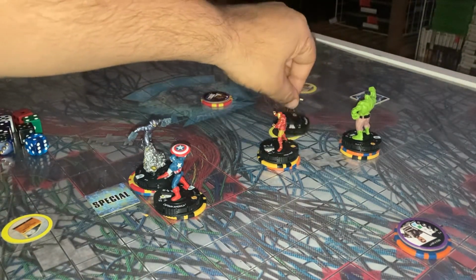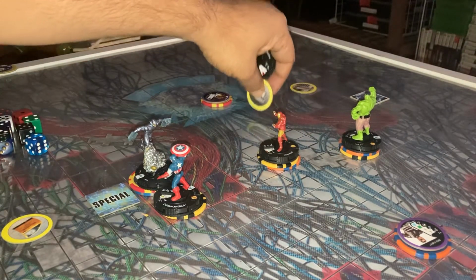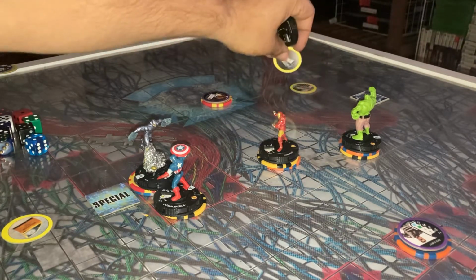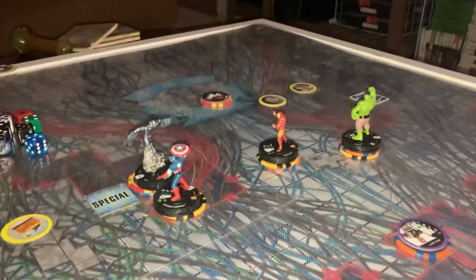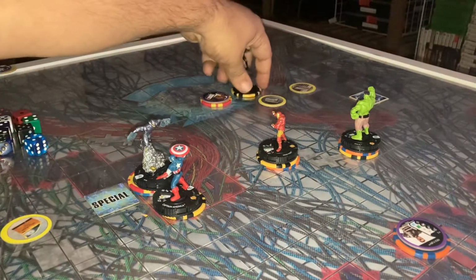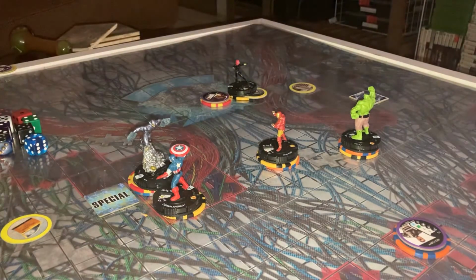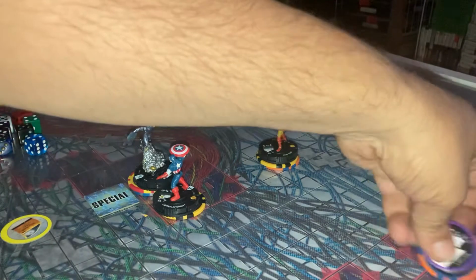One, two, picking up the object. 3, 4. Actually, 3, 4, 5. Try to keep her grounded there a little bit at least. Clear Hulk. Clear Nick Fury.